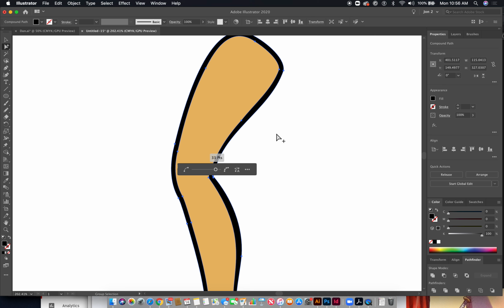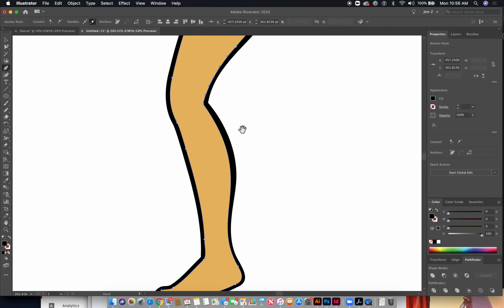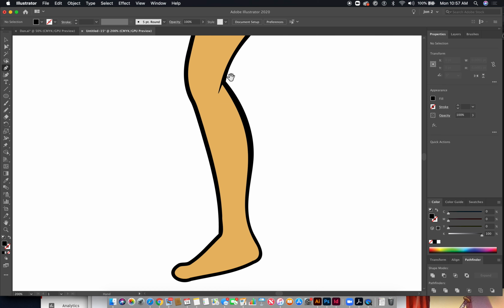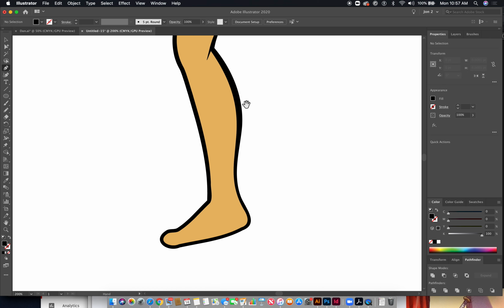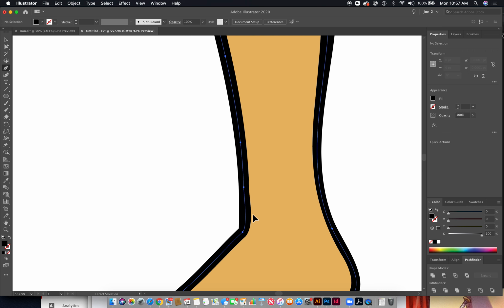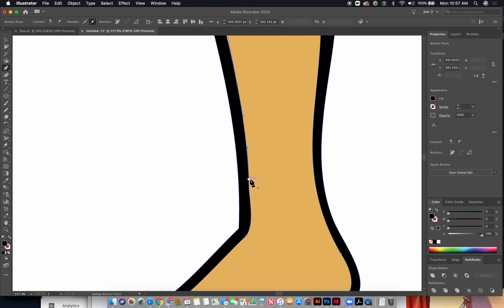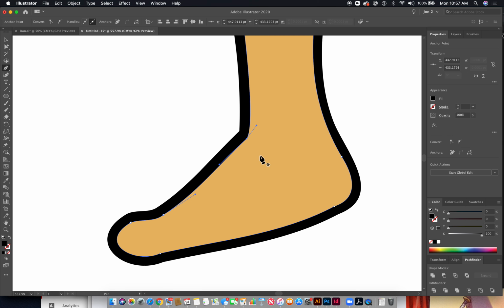Okay. Now what we can do is go in here and manipulate individual points. So for instance, right here, I could add a point, and then I'm going to drag this one out. So this creates a little bit of an overlap. Sometimes in that position, because I've done this demonstration a lot, you automatically end up with the points you need. In that one case, I didn't. Here, though, if I select this, there's an anchor point there that I don't really need, so I can remove that. But before I move it, I'm going to add a point up here so that the shape feels more smooth.